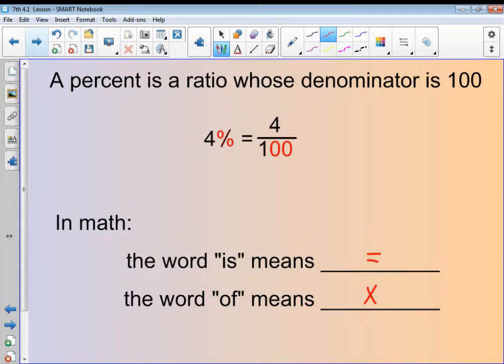Okay, in math, the word "of" can be substituted in most of the time with a multiplication x. Okay, so at the top of the screen, I was just kind of reviewing over the concepts that I covered on the previous screen. So once again, if I had 4%, that percent sign has our 1, you'll notice here in the black, and then our 2 circles to create over 100. This could then be reduced to 1 over 25 if I had to reduce it down. Okay, so we're going to go ahead and work with these two word concepts today.